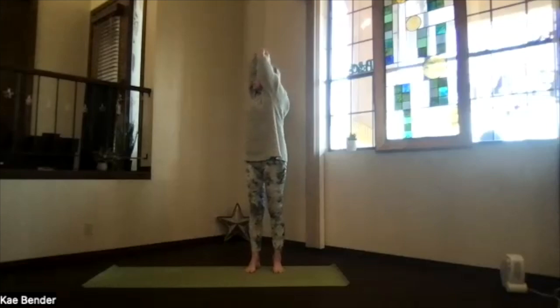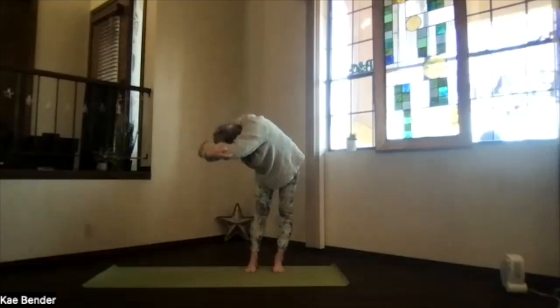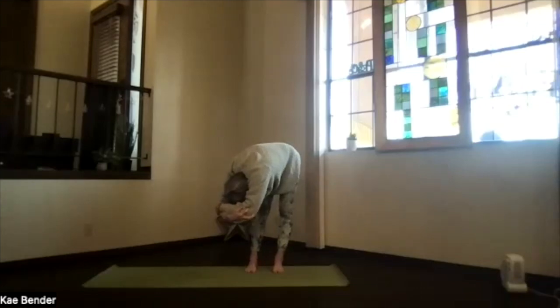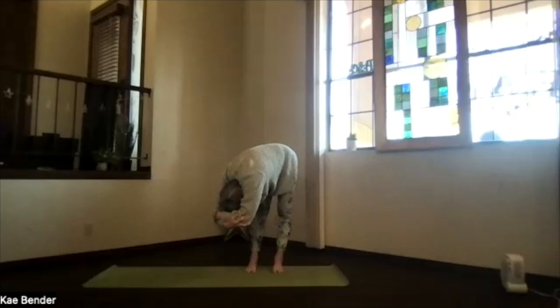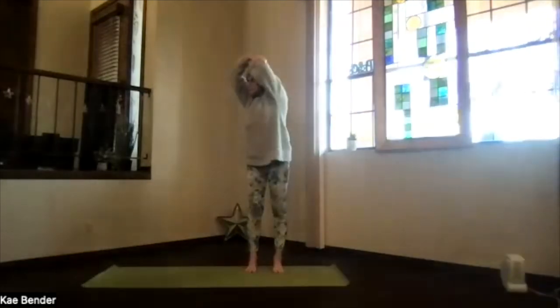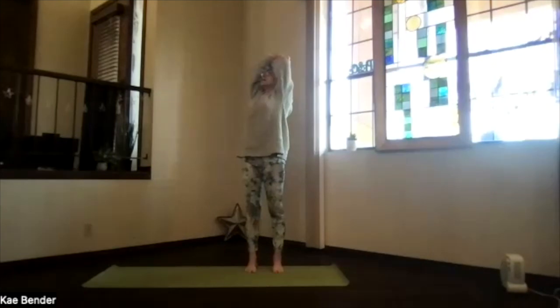Another breath, exhale over. So just come into that forward position as deeply as you'd like. Check your feet, make sure you're spreading your toes, keeping the weight on both feet. Keep breathing, lift the sitting bones maybe a little more. And then keeping your arms still by your ears, staying in the twist, work your way up into that upper body for the back bend.